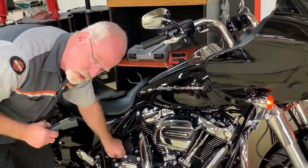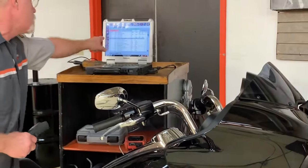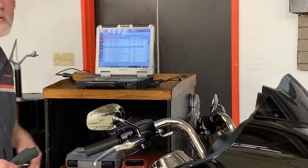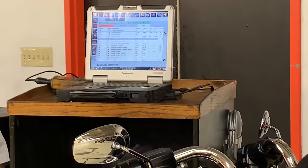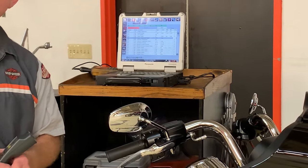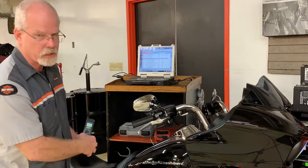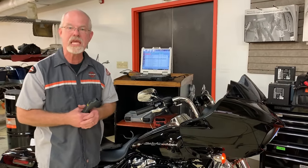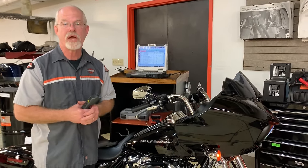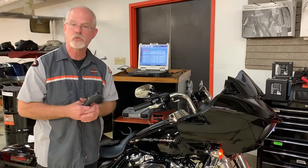I've also hooked up the Harley-Davidson Digital Tech, monitoring the engine temperature — 73 degrees. Now for Harley-Davidson 20-50 oil, the best operating temperature for the oil is 200 to 250 degrees. The electronic control module inside does not monitor the oil temperature, but it does monitor the engine temperature. The factory says the best engine operating temperature is between 210 and 230.